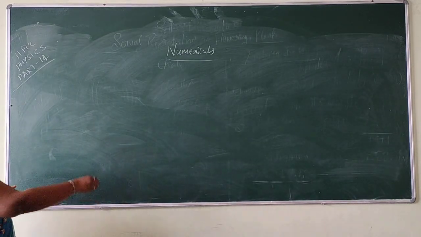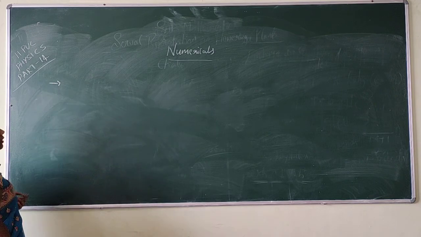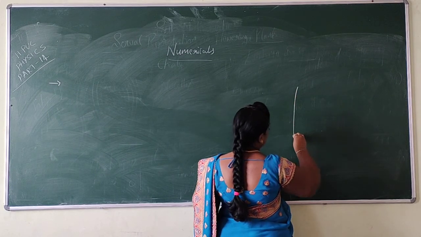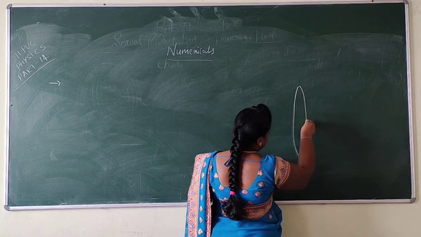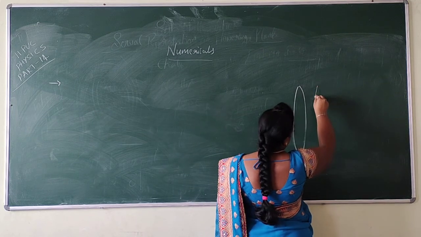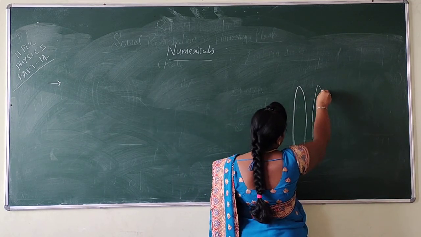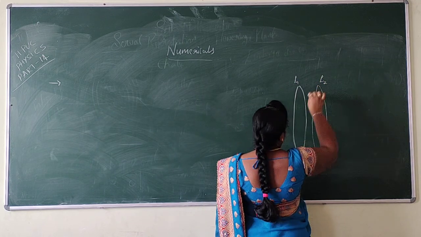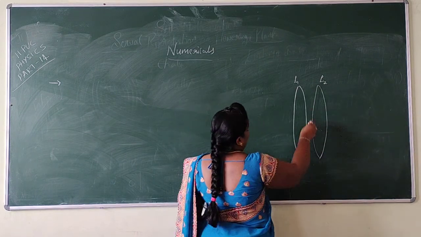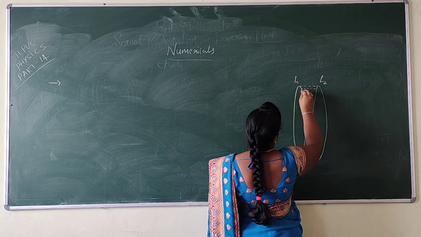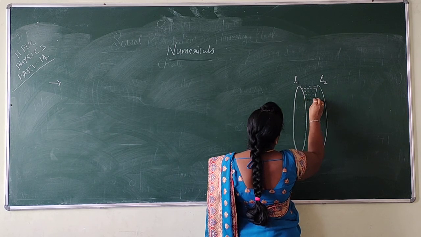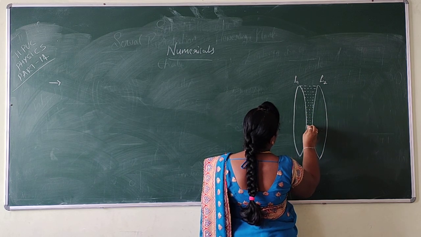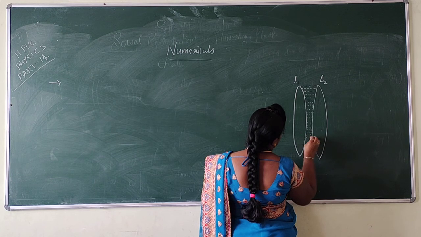In the previous class there was one question in which two lenses are combined together with a water drop between them. We just went through it, and I left it there after writing the diagram. This is the lens L1 and this is the lens L2. Both are convex lenses. In between these two convex lenses, we place a water drop, which forms a concave lens, a water lens.